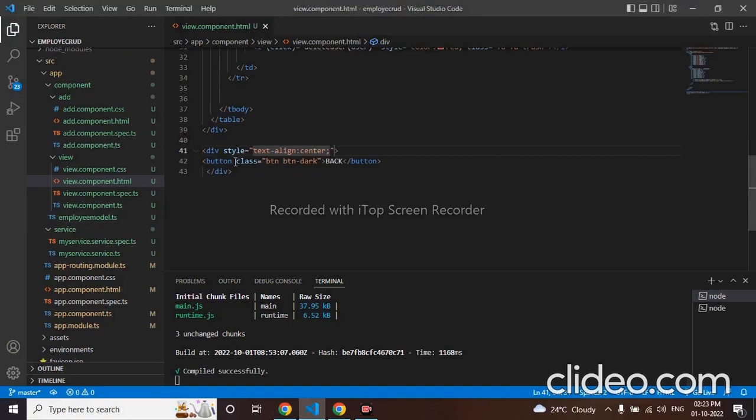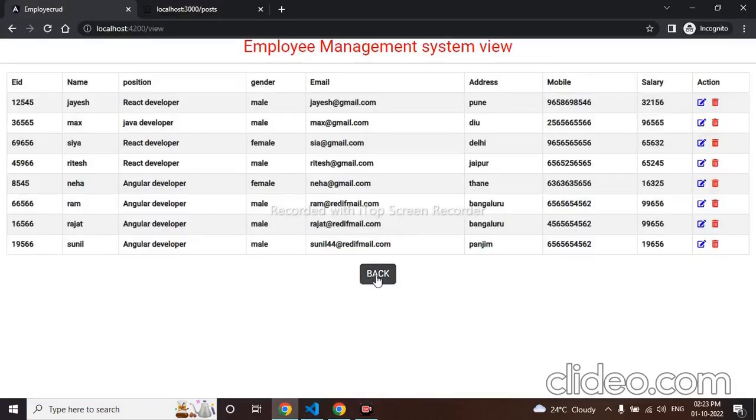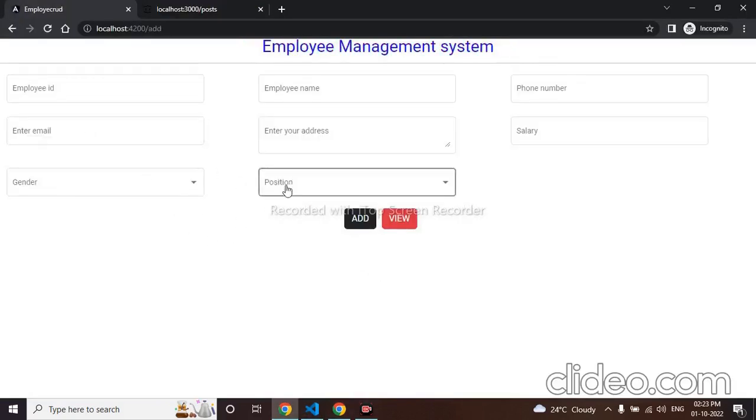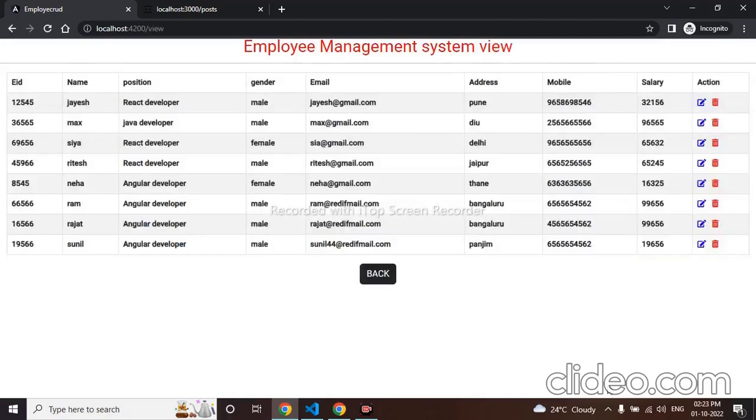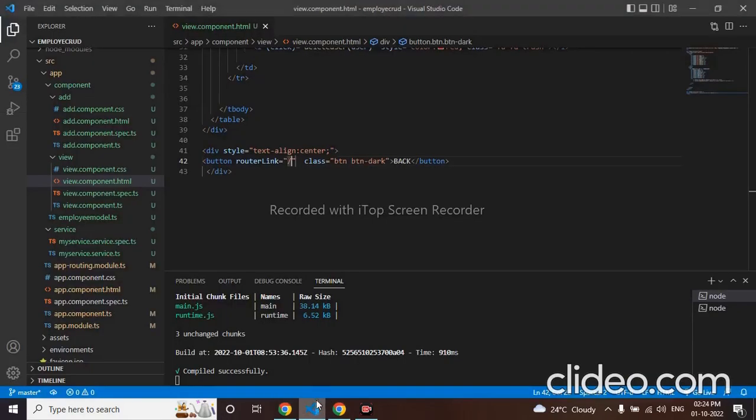I want router outlet or router link. Main page it will go. If I click here, you can see we are going to that page. So for edit, I need to create a component.